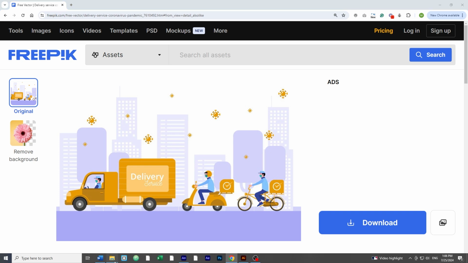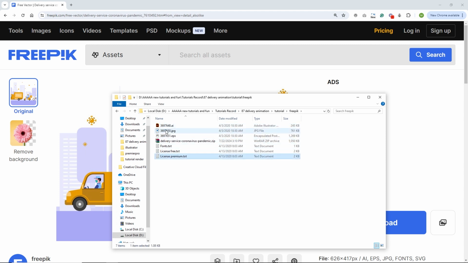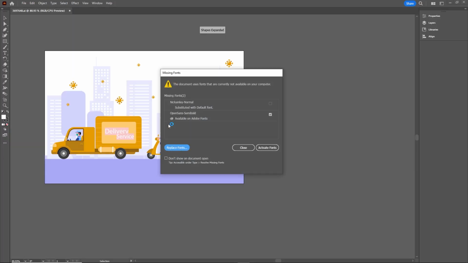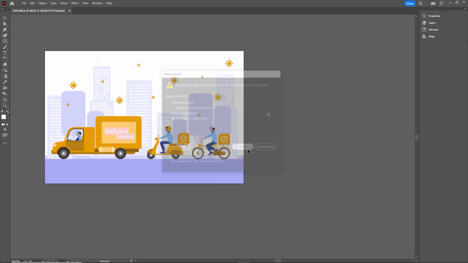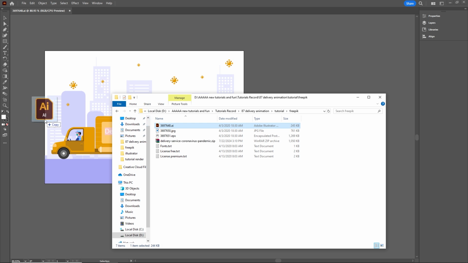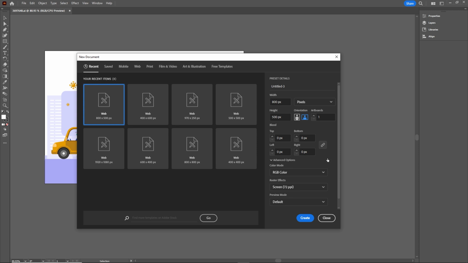But yeah, right now I will go to the place where I have my zip file, and let me delete this like so, and you are going to have a zip like this, and all you need to do is right click and choose extract here, and then double click on this AI or on the EPS file, and it is going to open this in Adobe Illustrator. I am going to have some kind of warning about missing fonts, but I don't mind, so I'm just going to hit close. If you're going to have any issue, you can just open Adobe Illustrator and drag this like so.